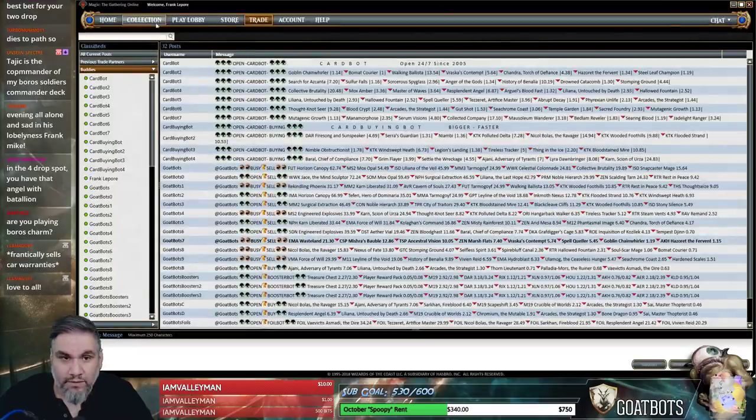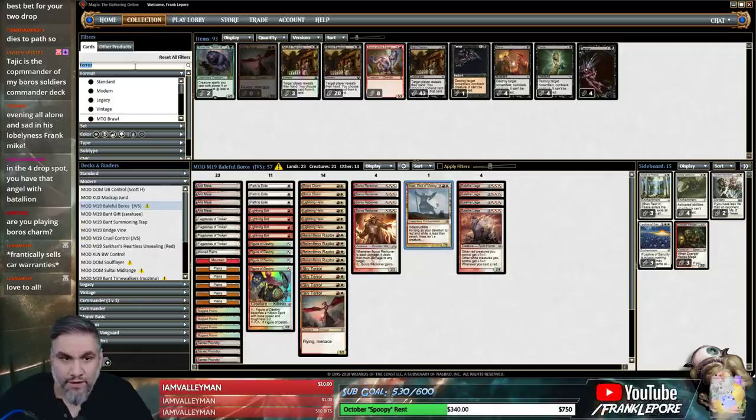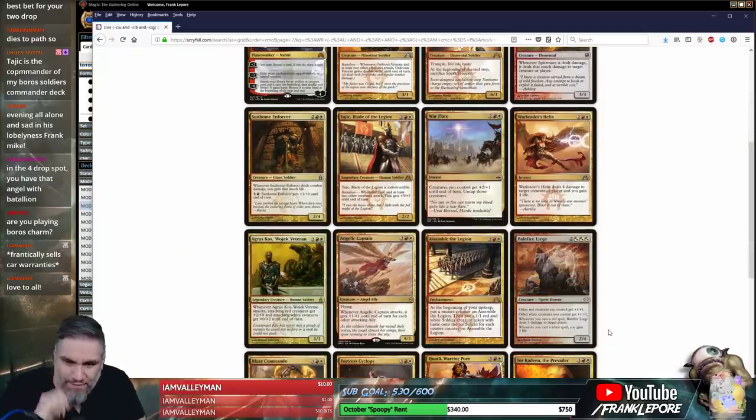Okay, so looking like this so far, I kind of like one Tajik, but I don't know if that's good enough for Modern. The problem is it can't be Fatal Pushed, it can't be Abrupt Decayed, it can't be really killed that efficiently. But if you don't have two other creatures, it's pretty rough.